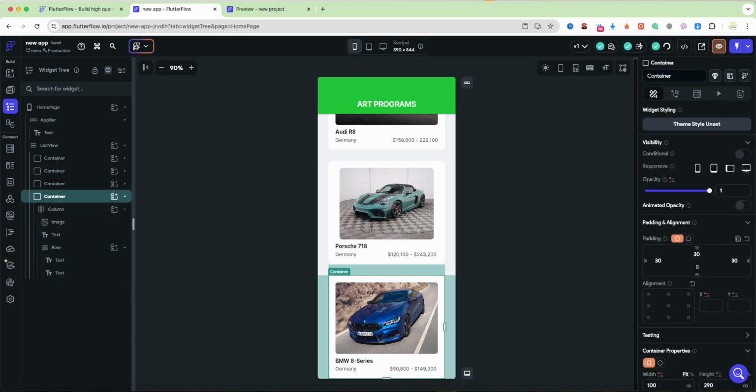And we update padding container, right 30.